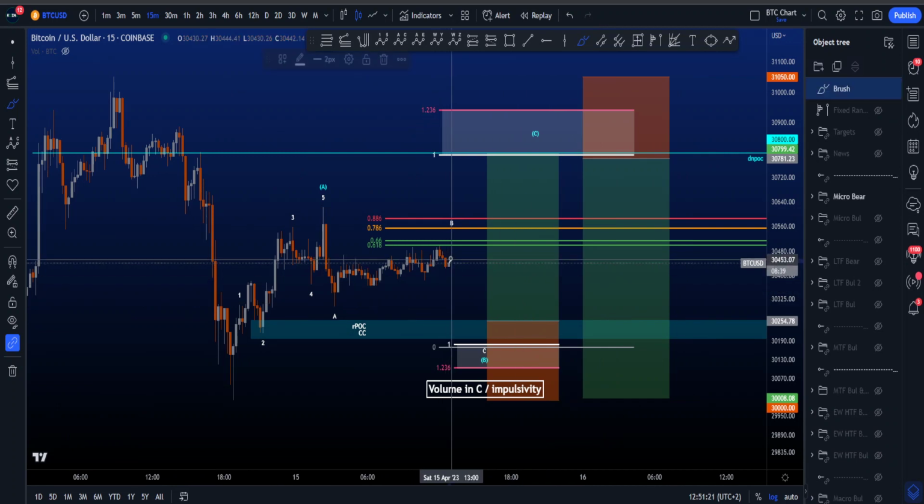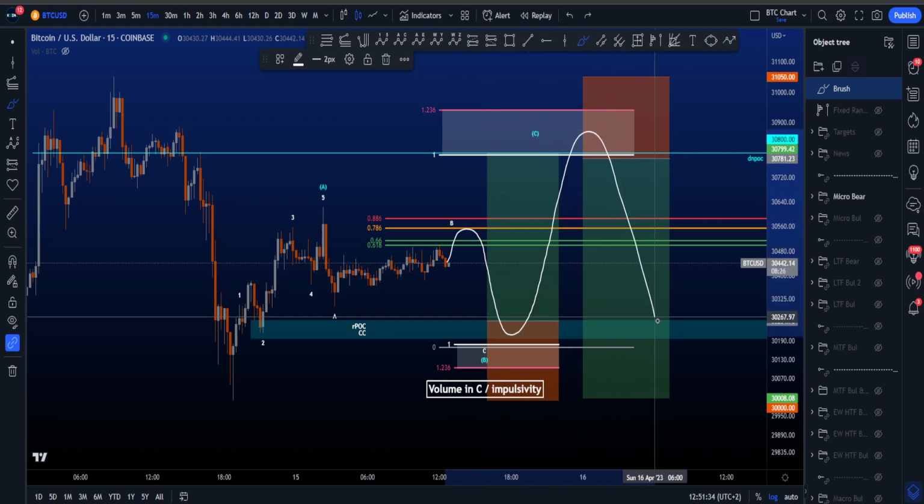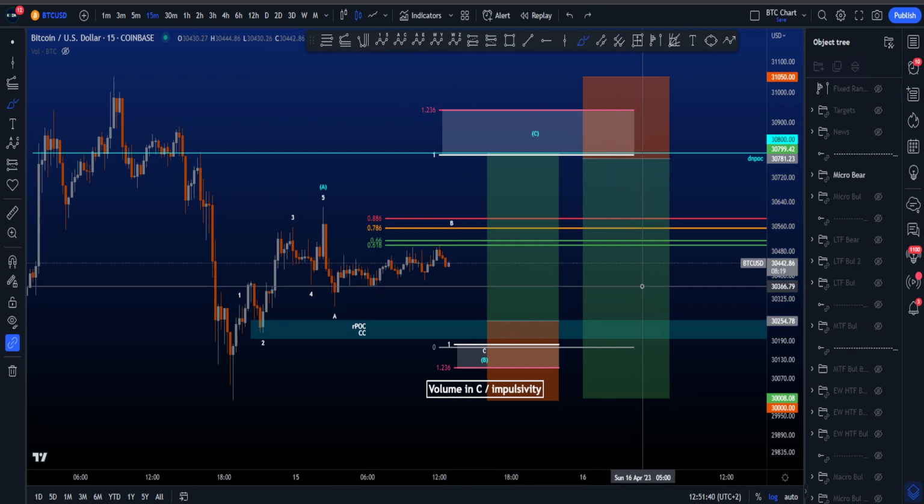So higher low in price, lower low on the blue line in CVD, for potentially the scenario I explained as well, where wave B could find a little bit more upside the moment this high is taken over here. The bullish divergence has played out. So a little bit more upside before then eventually the downside in this particular scenario. And of course it would be crazy if the drawing I have on my chart would actually play out, but this is following the scenario I have on the chart right now.